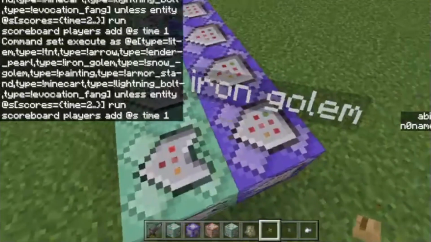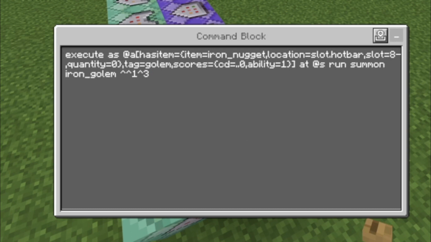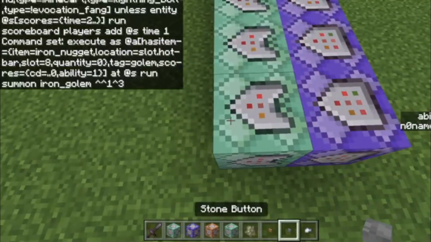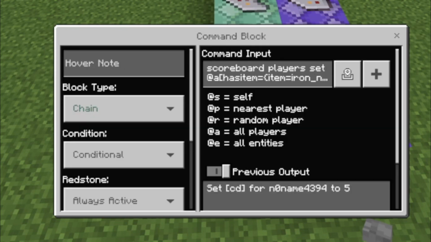Okay, now we've reached the actual summoning part. This thing here basically just means if we don't have any cooldown active and if our ability scores 1, we're gonna summon an iron golem at those coordinates, so caret 1 or caret 3 from where we're facing. And it's also only gonna trigger if we don't have an iron nugget at this location. Well, and then we're gonna get 5 cooldown. You can change the cooldown obviously.